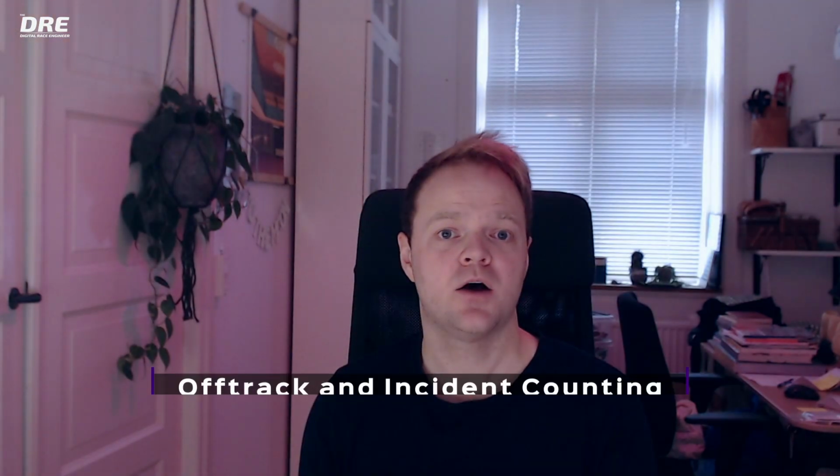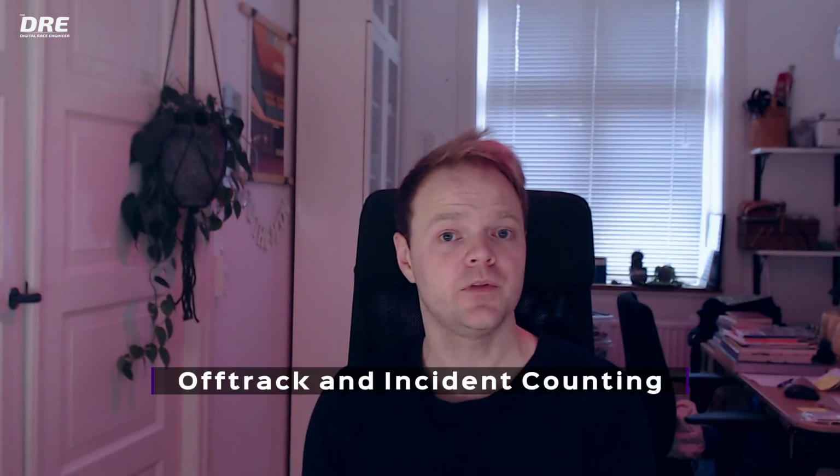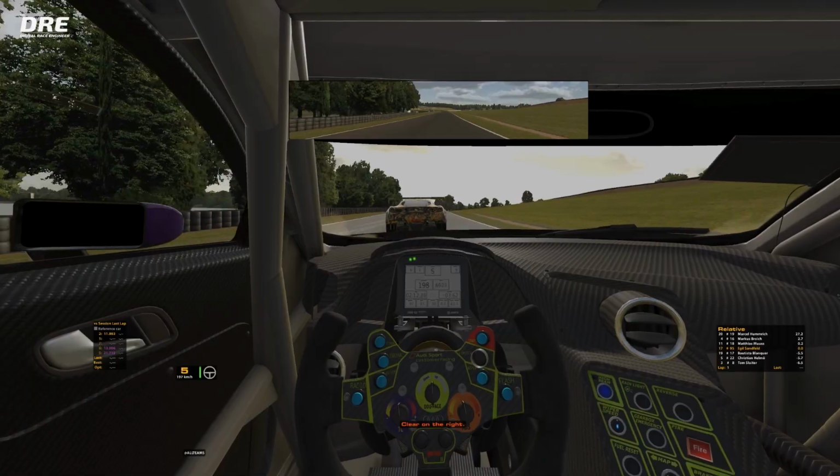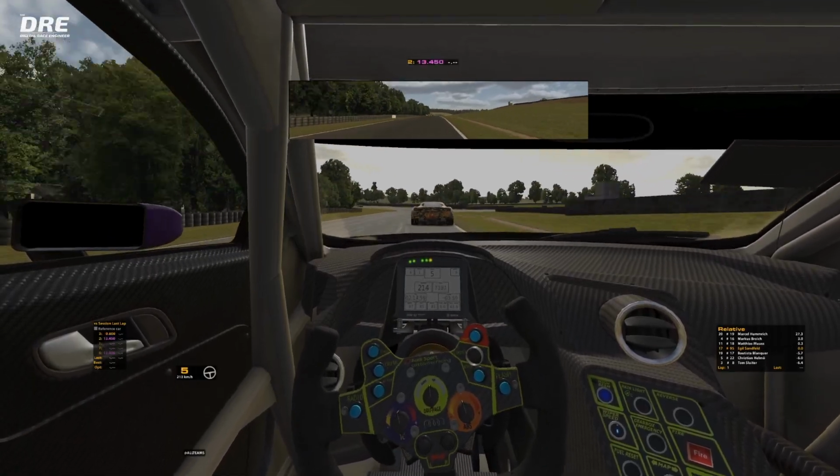Off-track alerts now include both the total number of your incidents and how many of those were off tracks. 7 incidents, 3 of them off tracks. This change allows you to get a better impression of your driving behavior.